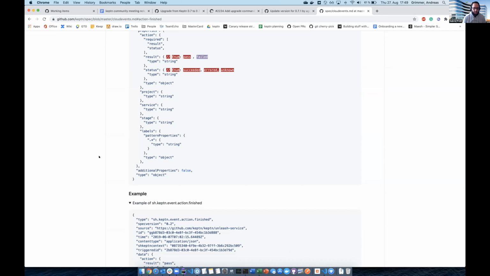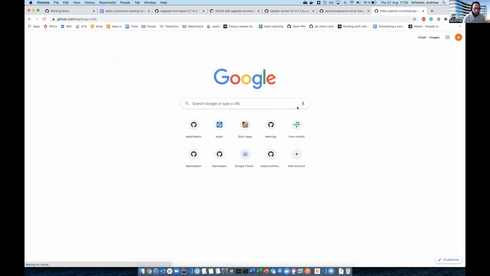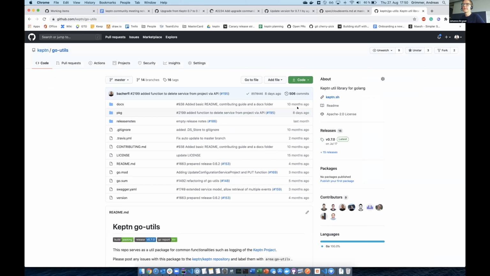Okay. Then I have a follow-up: are the send action started and send action finished events already implemented? I know the event specification is done, but I'm not sure if the function is already created. The template still says it's a to-do, so maybe I didn't look sooner. You mean in the Go utils? Yeah, I think Gabriel is referring to the template for writing an action provider.